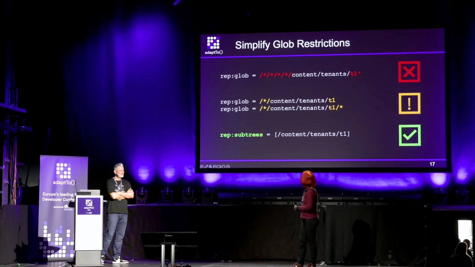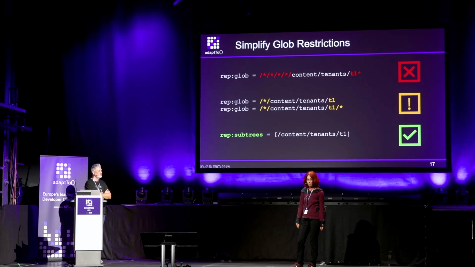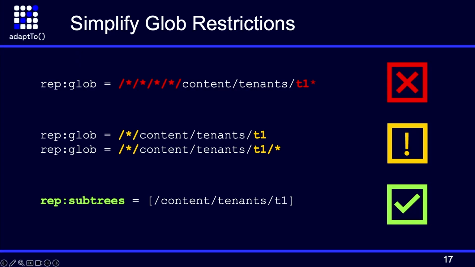We come to the next example, which is what I just promised before, our beloved glob restriction. I extracted this from a real use case. We had a customer reaching out because they said, when we log in with admin, it takes 1 minute to render the page. As soon as a user logs in, it takes 5 minutes. This is unbearable. What is going on? Can you help us?